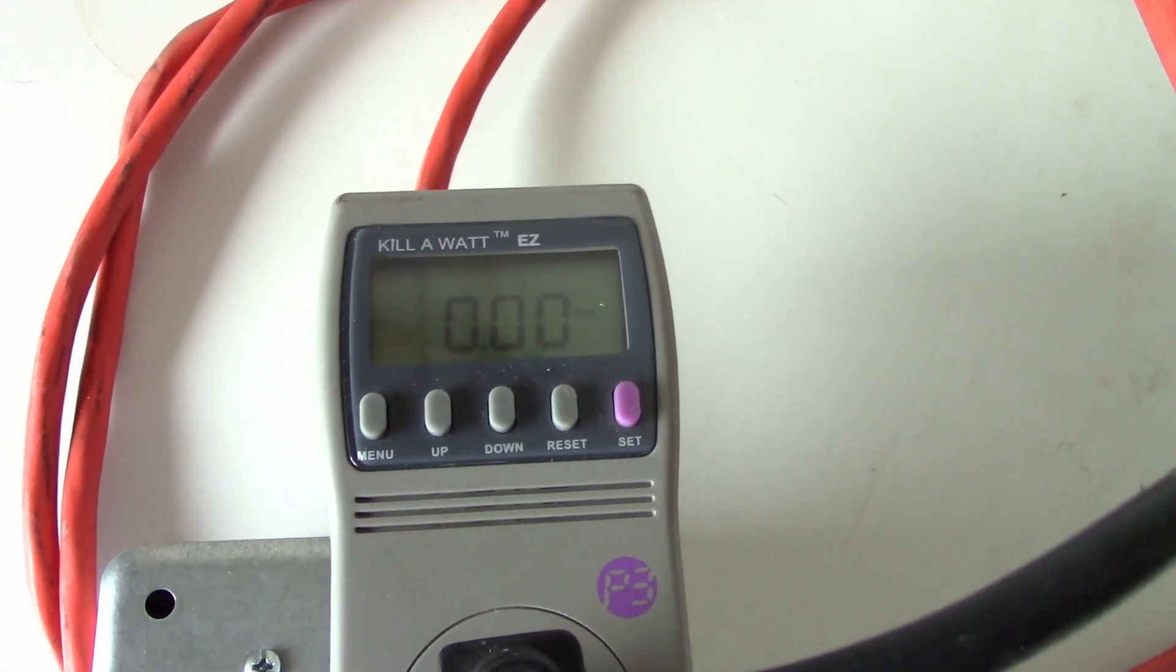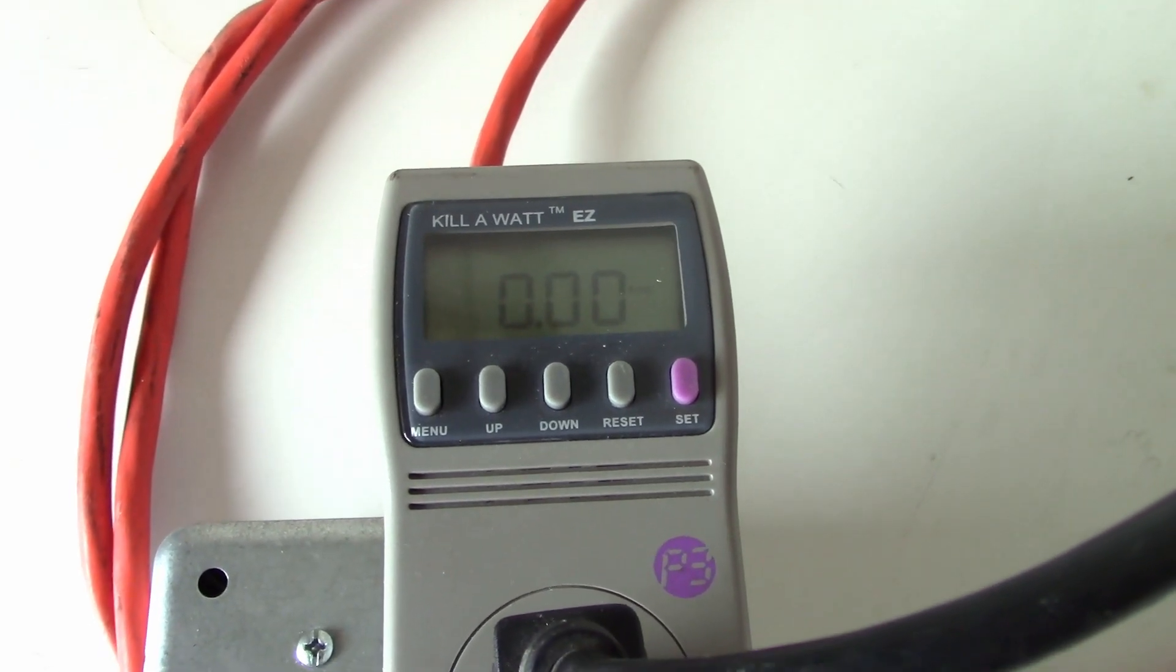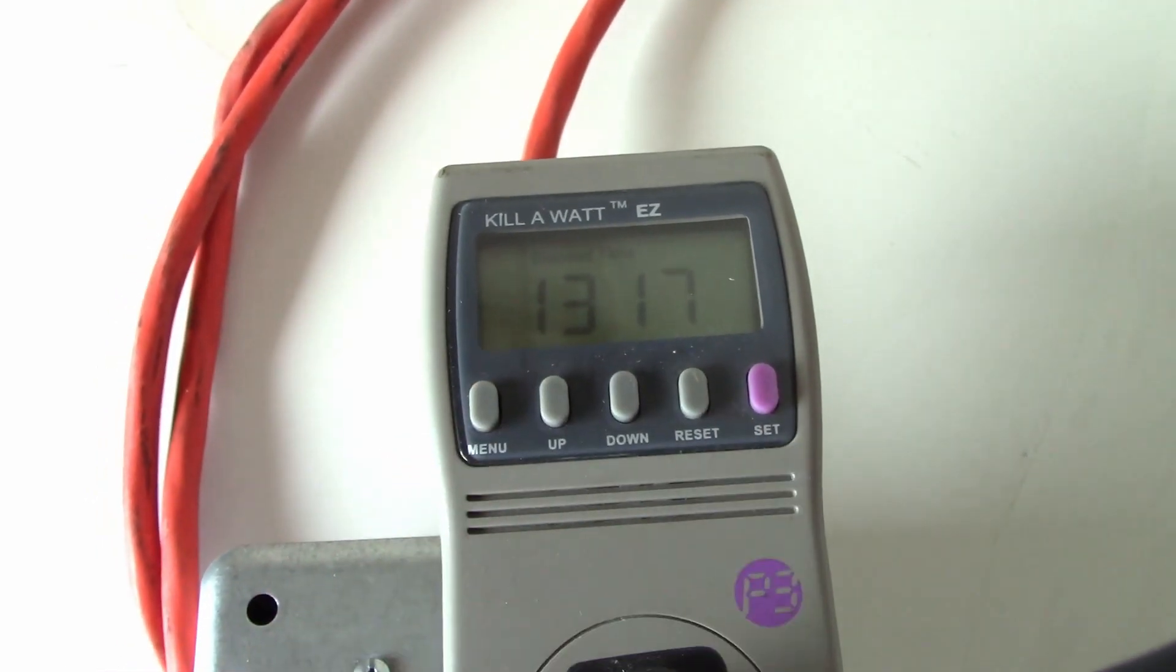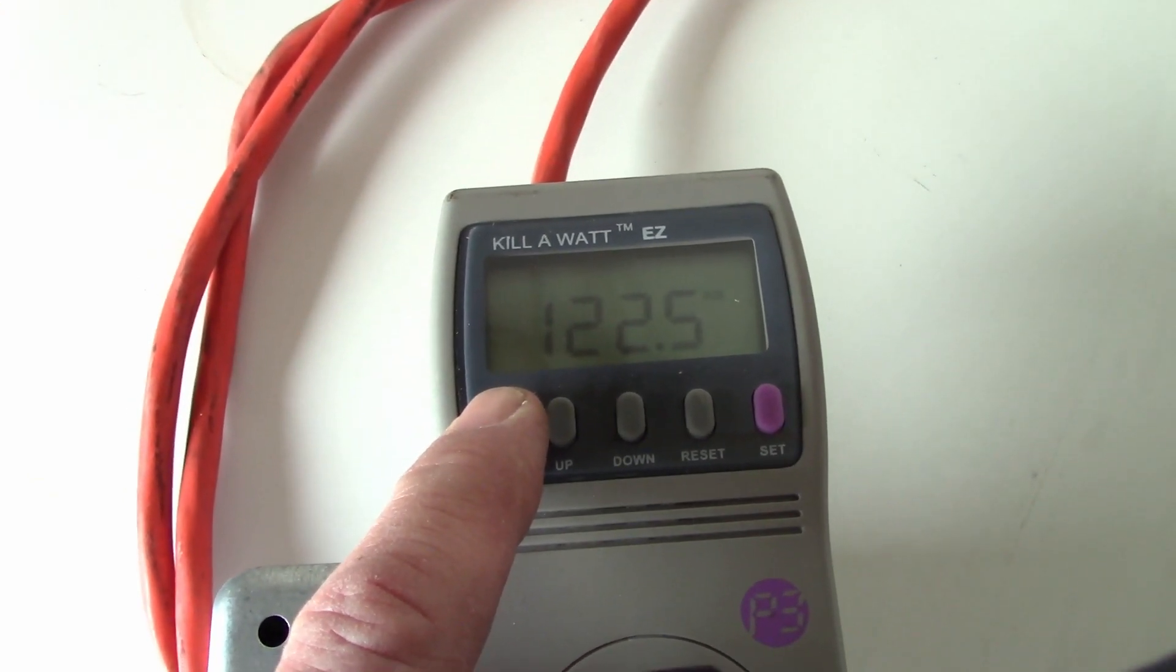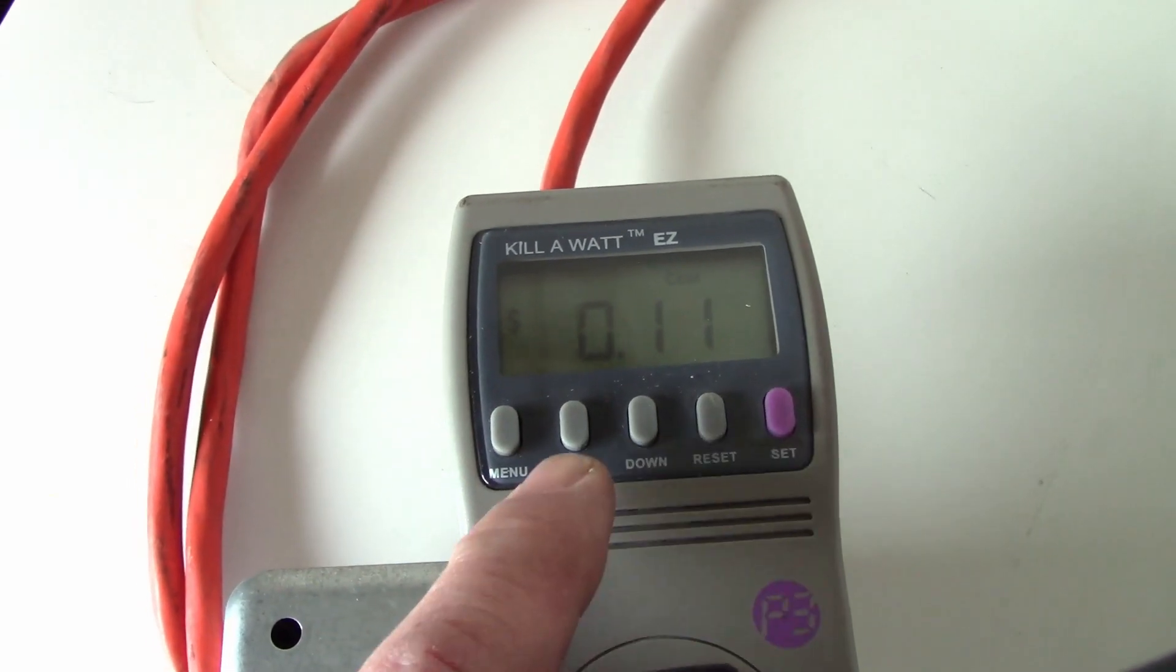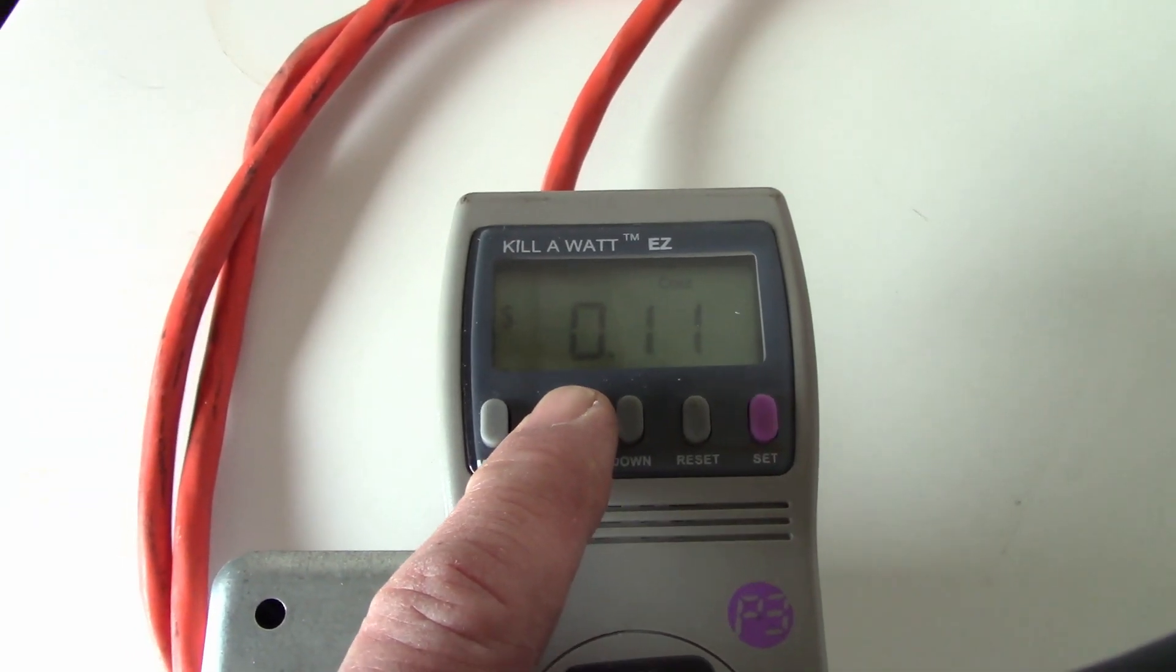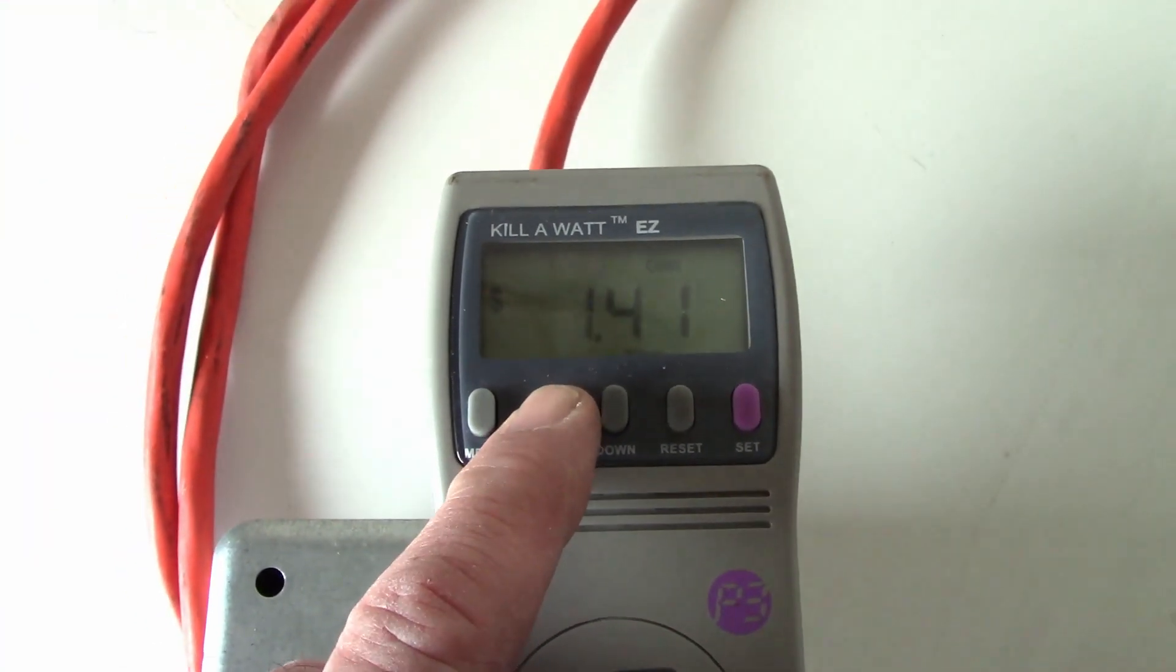Okay, so currently the refrigerator is satisfied, it's not on. It should be down to temperature at this point. I think it tells us how long it's been running, 13 hours and 17 minutes. Let's look at the amount of energy used in that amount of time. I've used 11 cents of energy in 13 hours, and that includes the initial cool down to get it to the satisfied state. It tells me that in one day I would use 20 cents.